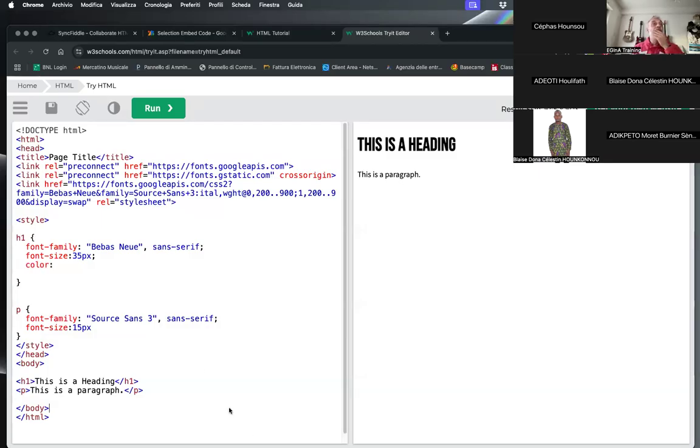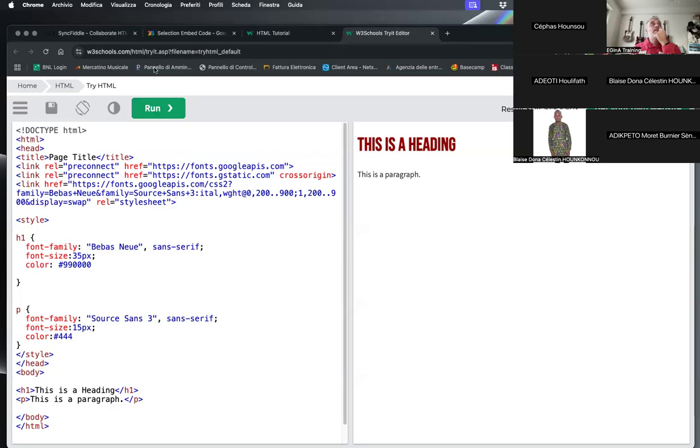So we can put another color, for example, this one. Okay, a paragraph with this color is more darker, gray, darker gray, and so on.